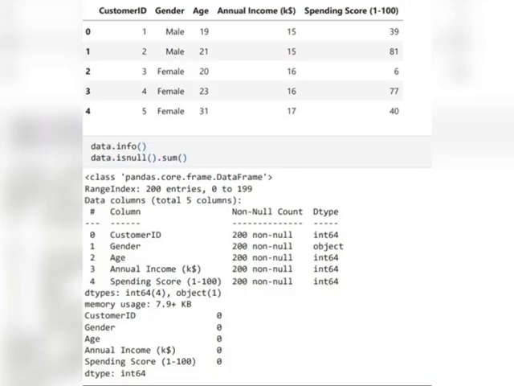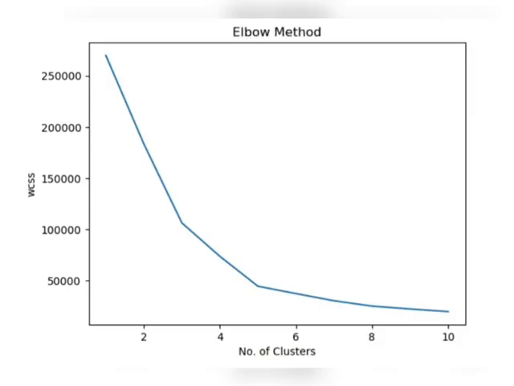Legend and title. A legend is added to the plot to label each cluster's color. The plot is given a title, Customer Segments, to indicate that the clusters represent different segments of customers. This code visualizes the clusters found by the K-means algorithm based on two features: annual income and spending score. It creates a scatter plot where each color represents a different cluster of customers, allowing you to visually analyze the clusters formed by the K-means algorithm.